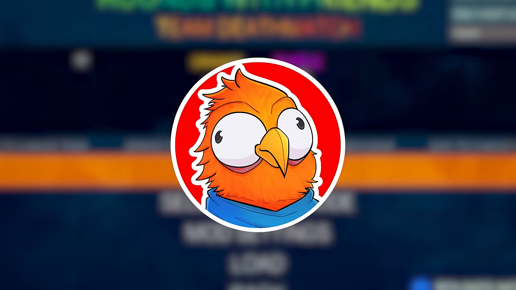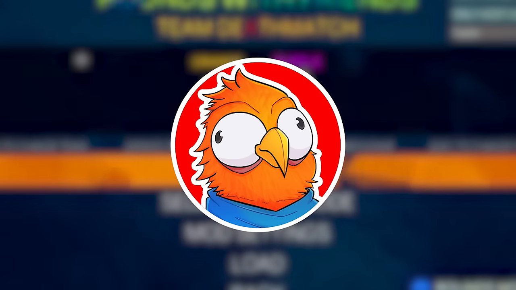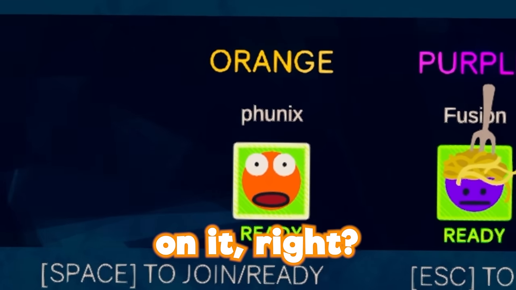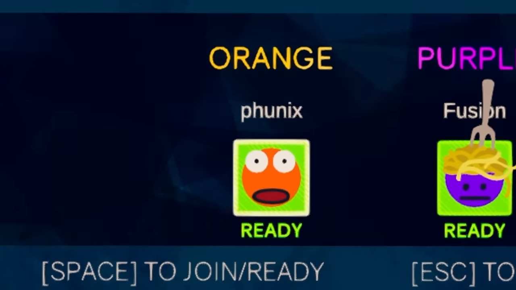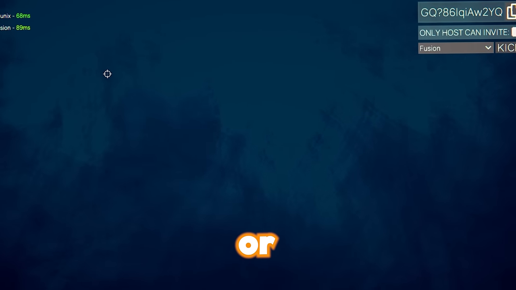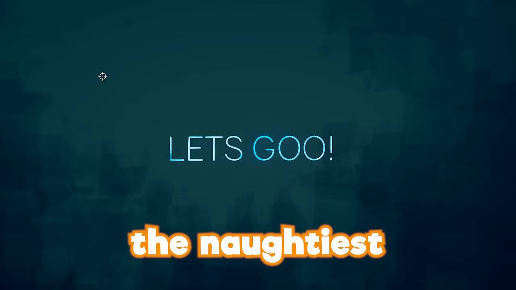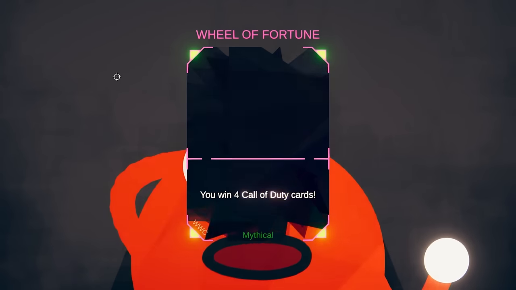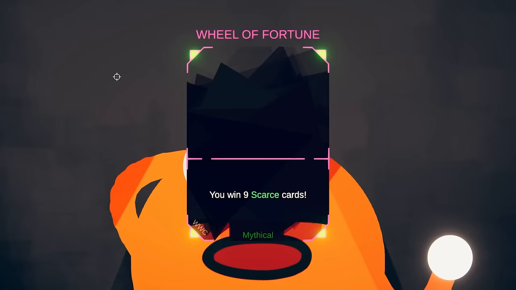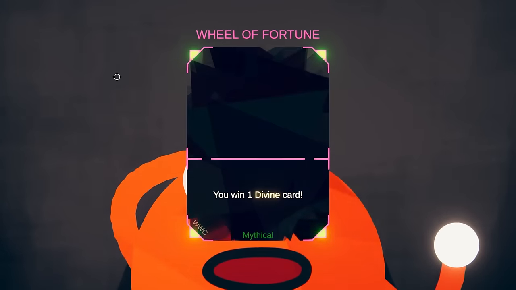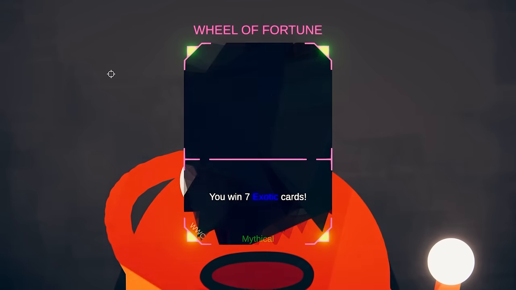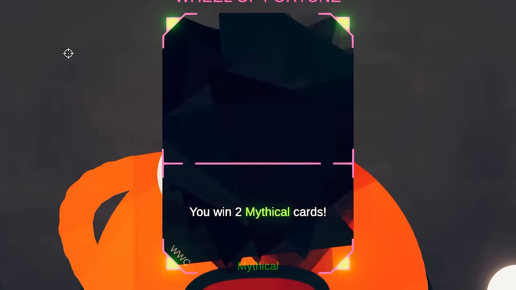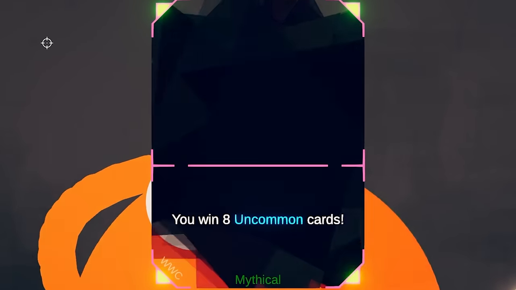I think it came out really well, and me and Steven had a great time making it. Enjoy. I'm not sure, but I think when you actually hit the spacebar on it, you get whatever it says at the bottom. So either count yourself down, or do you want to try game it to get all the naughtiest cards you can? I reckon we just spam space. If I hit it when it says divine, if I manage to time it well, I think I would get a divine card. I could be wrong, though. That's literally all we're doing. We're going to roll the Wheel of Fortune every single time. And there are a lot of cards to be chosen from.